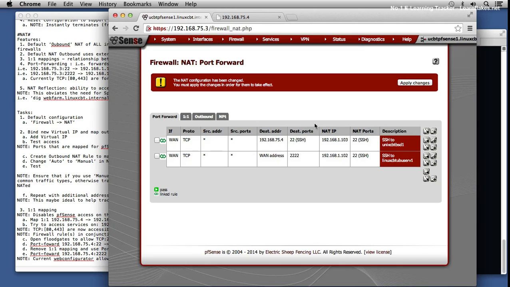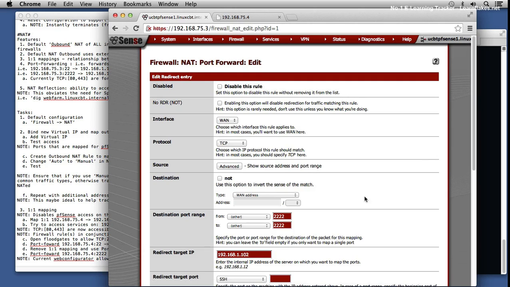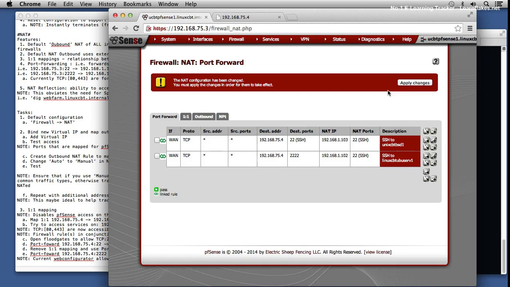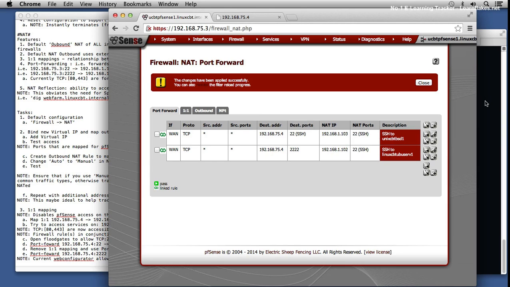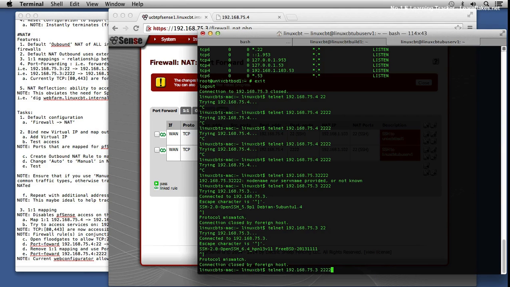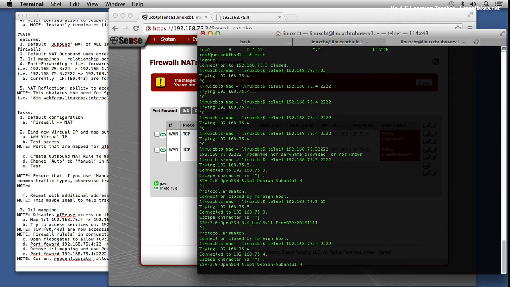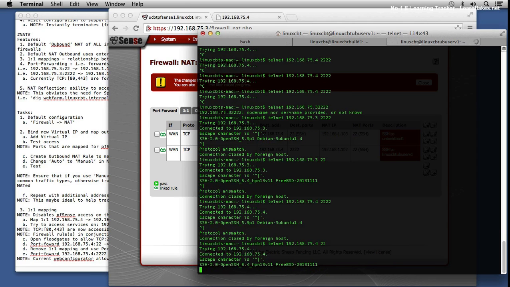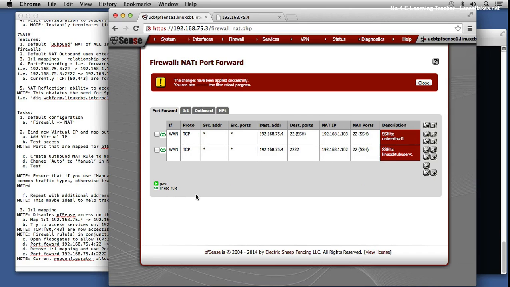Let's click on save here, as well as modify this secondary rule. You can manipulate changes wholesale as well. 75.4, save the changes, commit them. So now they'll respond on 75.4 as we were testing. So 75.4, 22.22 gives us Debian, Ubuntu, and then 22 will give us FreeBSD. That looks good.